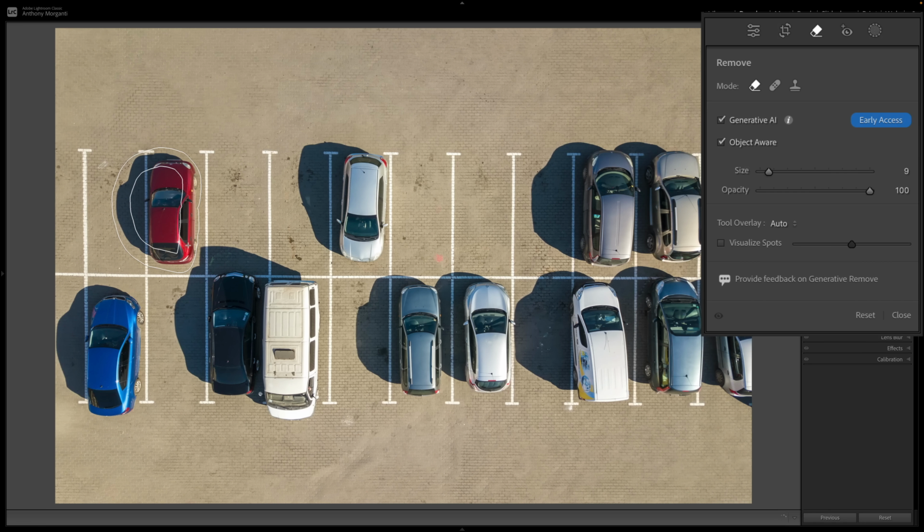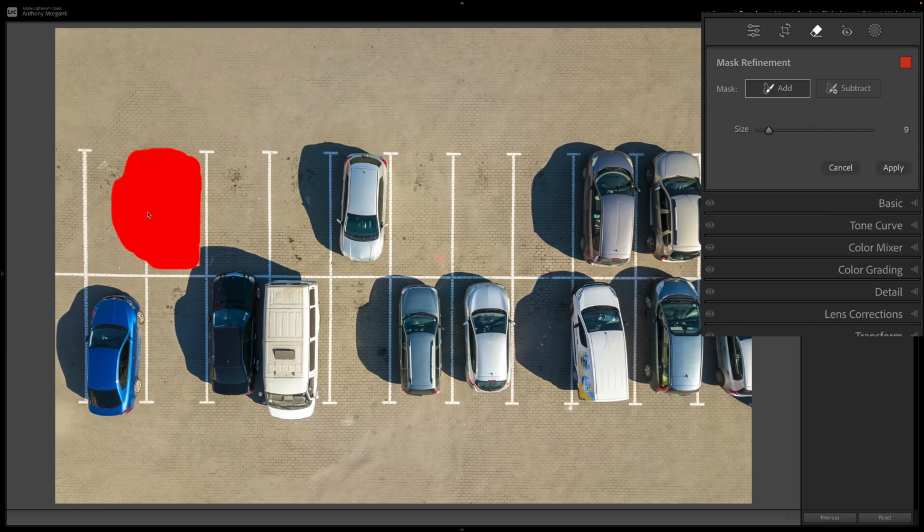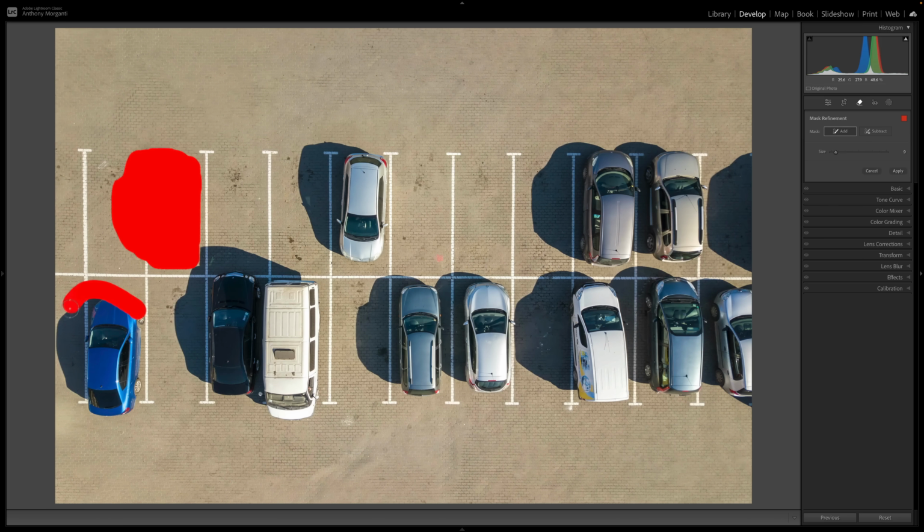But you'll notice now, like I'll select this car in the far left and its shadow, and I'll come in like this and do my selection. Now I want to select all the cars, right? But once I let go, because I have Object Aware on, it's going to try to find the car. And it did, and it found the shadow as well, I guess. But you'll have the add and subtract brush available to you. So I could continue now with everything else. And this may take me a second to do all of these.